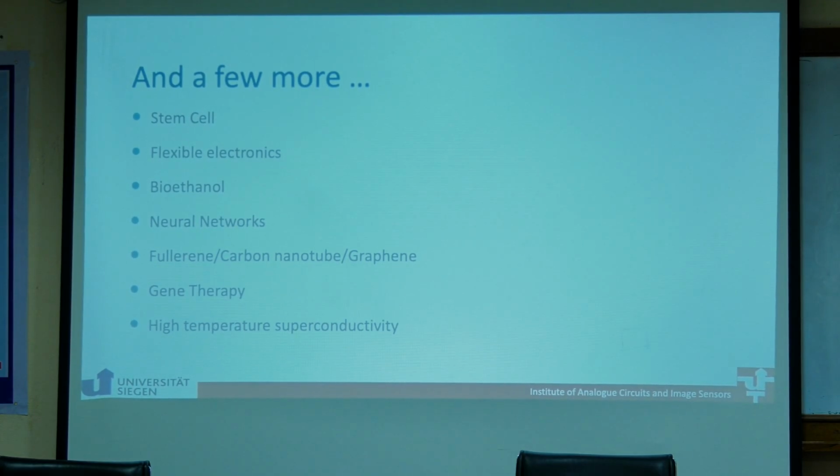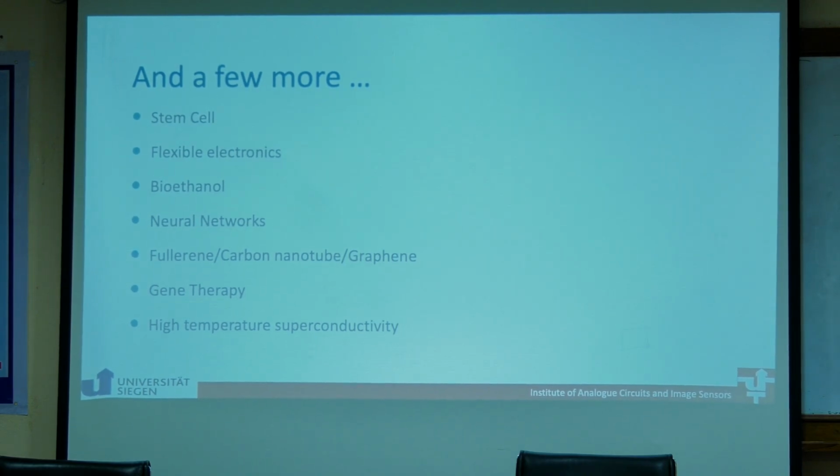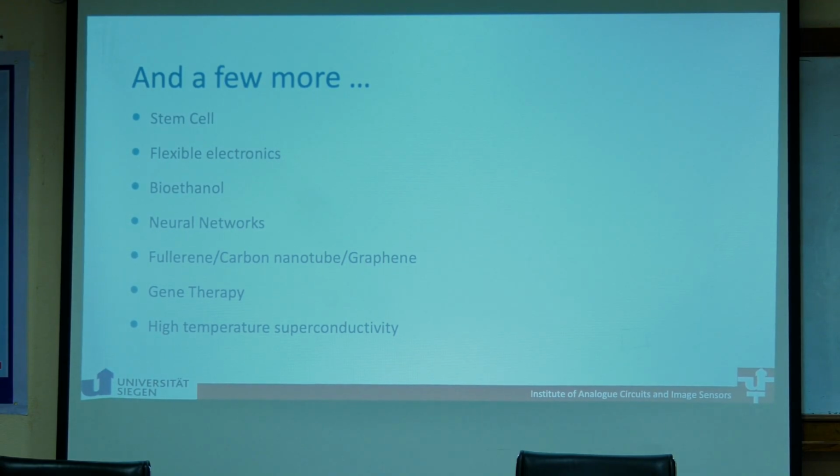Some of you who are older might remember Buckminster Fuller. This was fullerene. These were balls of carbon atoms. And they were predicted to be the wonder material which is going to change everything. Then people came with a tube of carbon atoms called carbon nanotube, and that was going to change everything. And then we had a one-dimensional sheet of carbon atoms, graphene, which was going to change everything. None of these clicked. And maybe it will click in future, but right now we are still doing silicon.